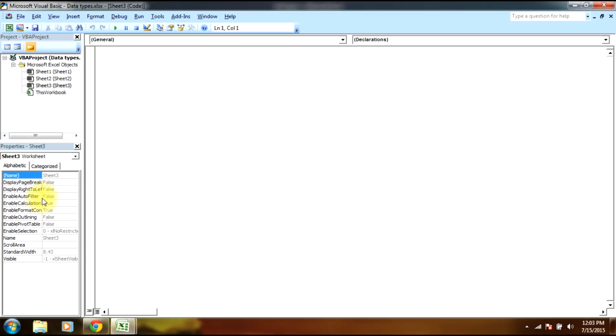In order for any user who opens this VBA editor to know what kind of program this is, we need to let him know. So there is a command called subroutine, which does not return any value to the program. Sub, let's call it biodata. Sub biodata. So this is a program regarding biodata. You press enter, then it automatically adds End Sub, so that it ends it.